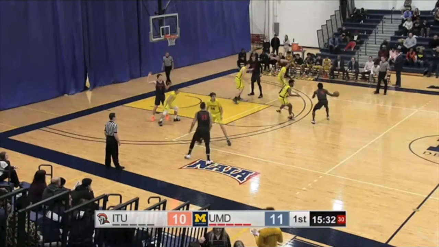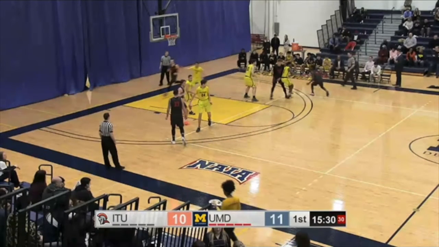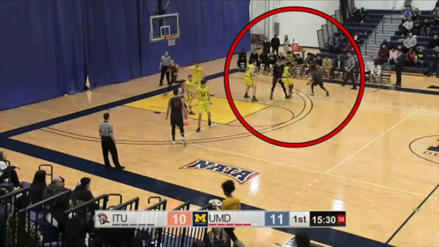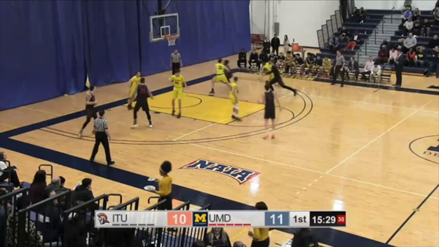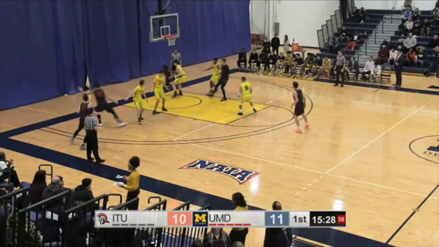So two problems on this play. Indiana Tech runs a ball screen right here. Now, what's the ball screen defense? Looks like you're trying to ice this, right? I mean, that seems to be the defensive game plan against ball screens right here. Well, Jason G, again, you cannot allow this guard to turn the corner here. You've got to get underneath, and you've got to shut off the baseline right here. But look at Jason G. He lets him turn the corner. Okay, so that's problem number one.